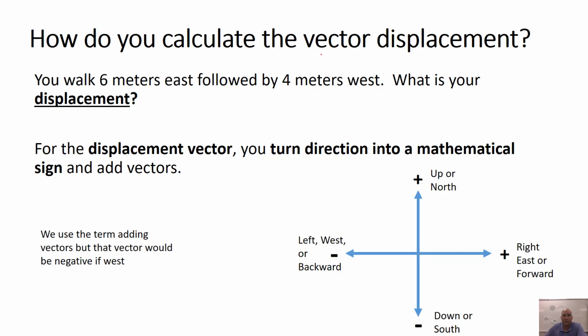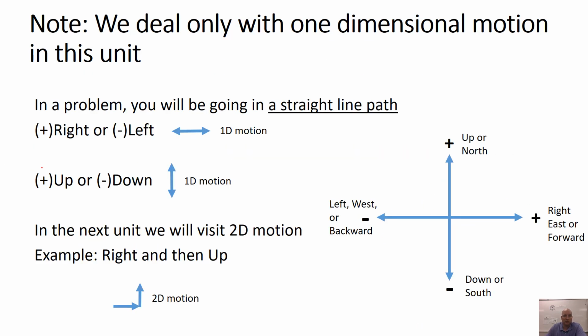Now, when we're going with vectors, we need to take into account the direction. So this east and west is going to be very important. And so we're looking at how to calculate displacement now. In order to do this, a calculator is not going to take an east and a west as a value, so you're going to have to do something different. You're going to have to turn these directions into signs, pluses and negatives. And the common one we're going to go with is the mathematical coordinate system. And this tells you a little bit more about it.